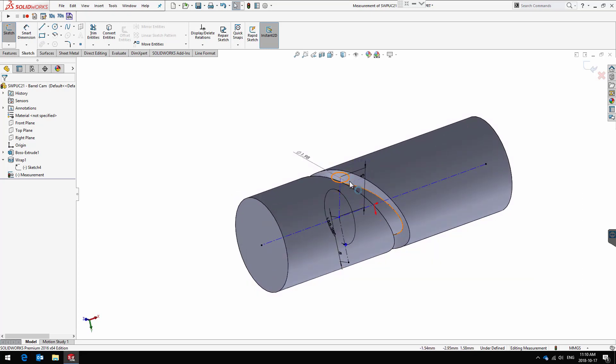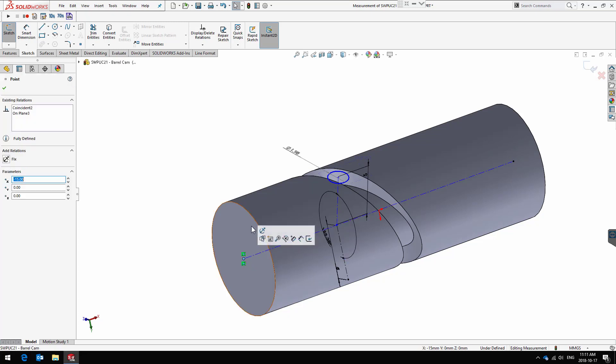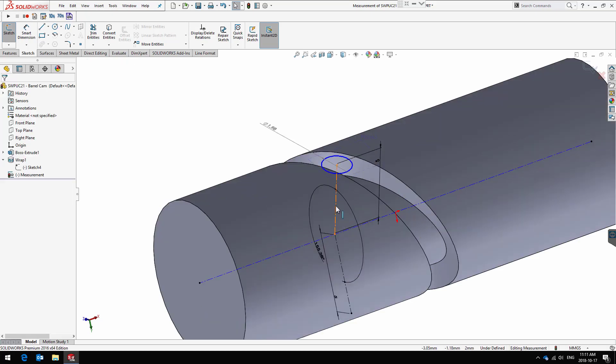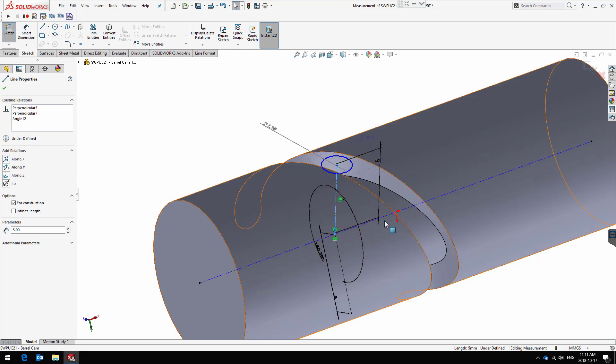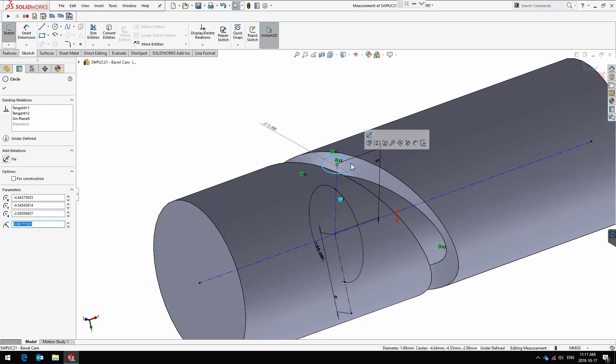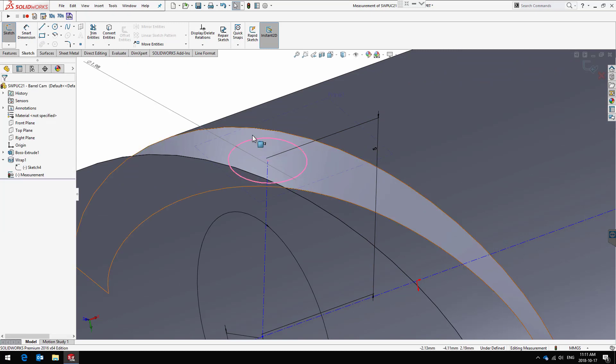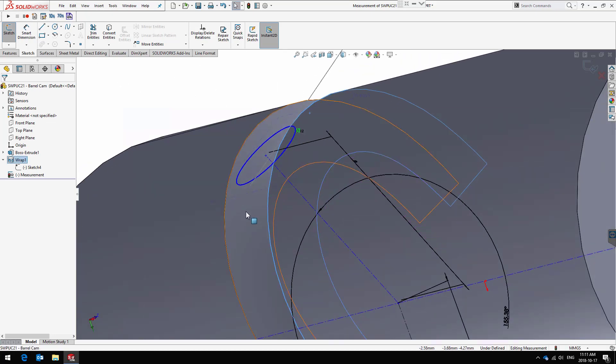If you're wondering how I built the sketch — to double check my reasoning — I started by drawing the axis of the cylinder. I know I can use the temporary axis, but I placed points in the center of these two circles. I have one line that is perpendicular to the axis. At the end of this line I created a plane, perpendicular to that radius of the cylinder, and it contains the endpoint of the line. On this plane I built a circle. It's always parallel to a plane that goes through the axis of the cylinder, and it has two tangent relations — one to each of these faces.